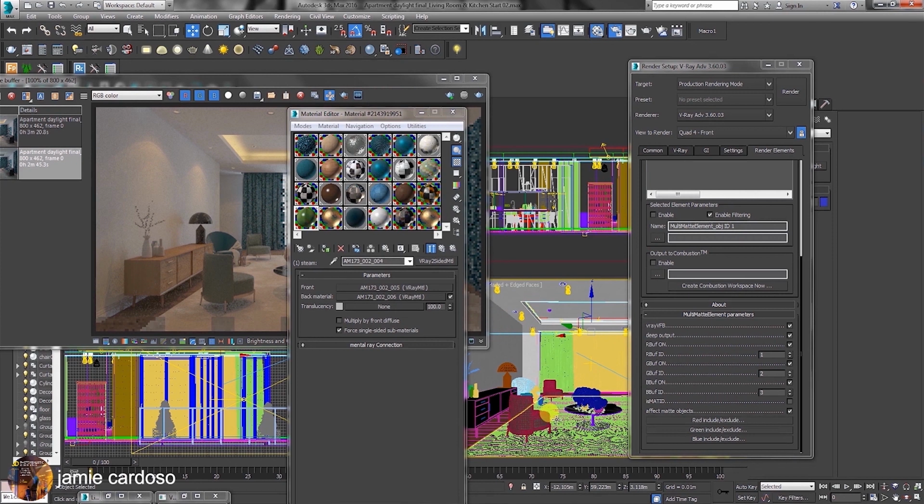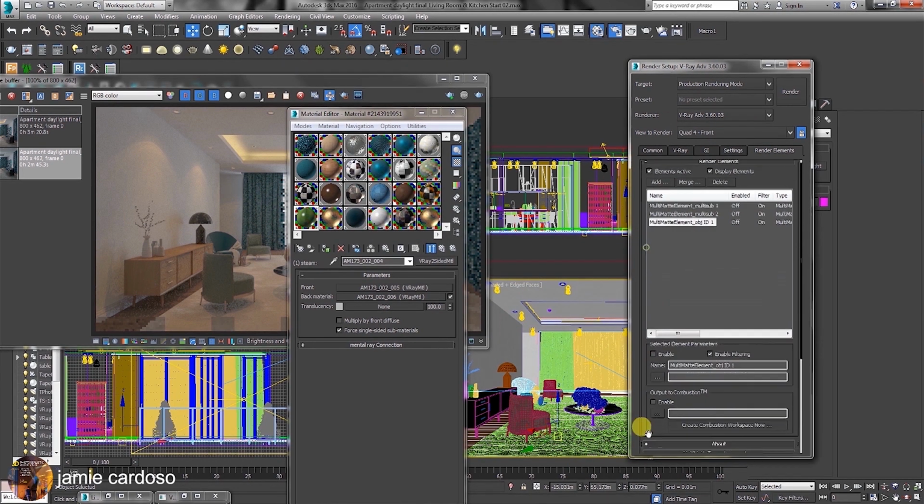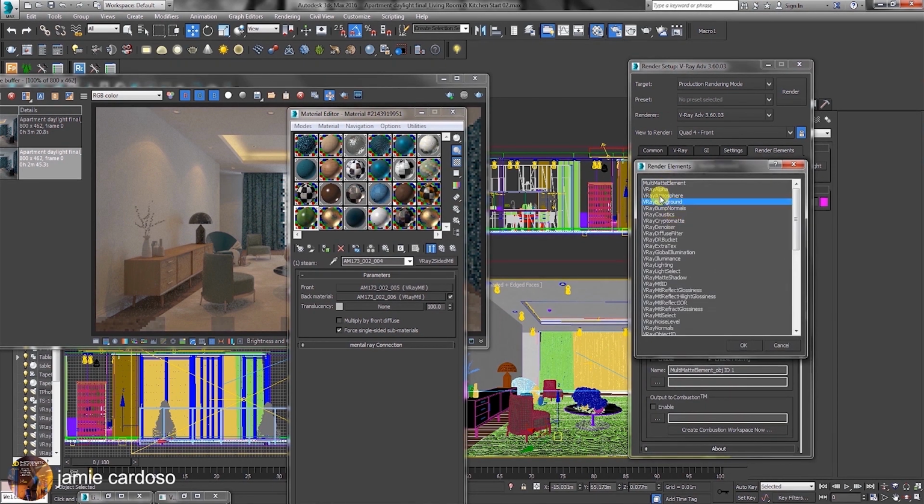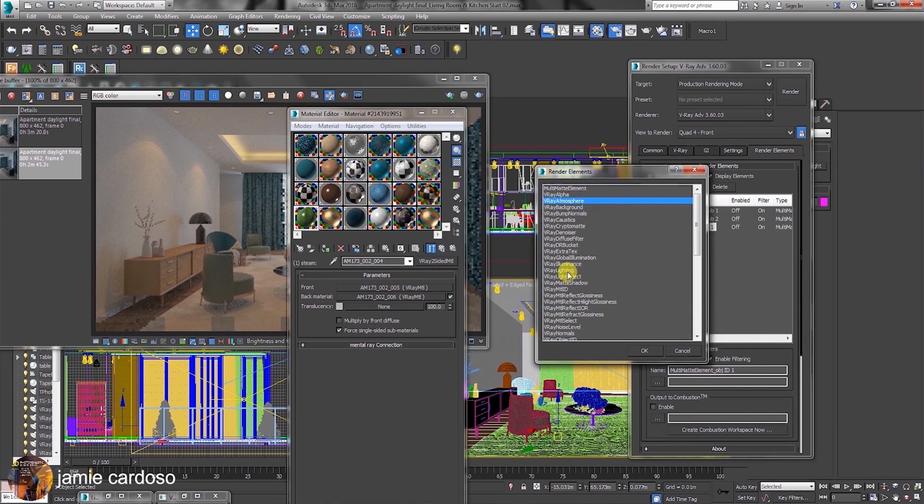Next, we can start adding other important render elements such as VRay lighting, VRay luminance, and so on. To select multiple render elements, simply hold down the Control key and select as many render elements as desired from the list.